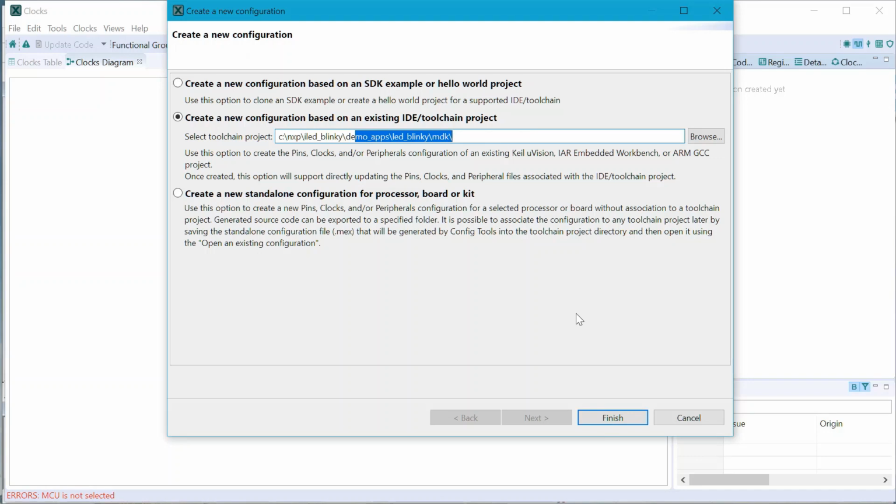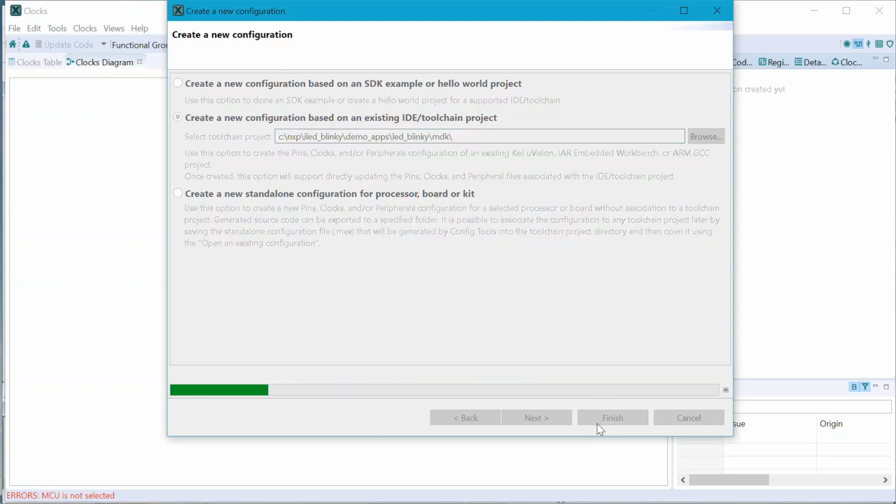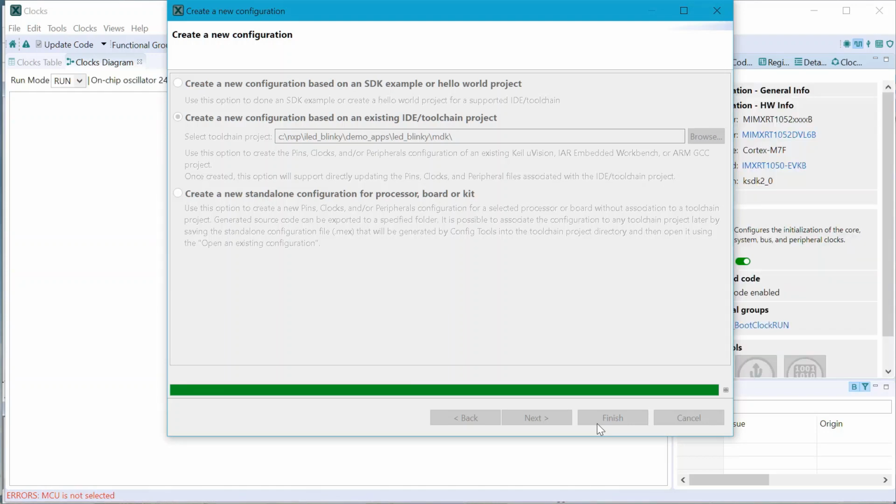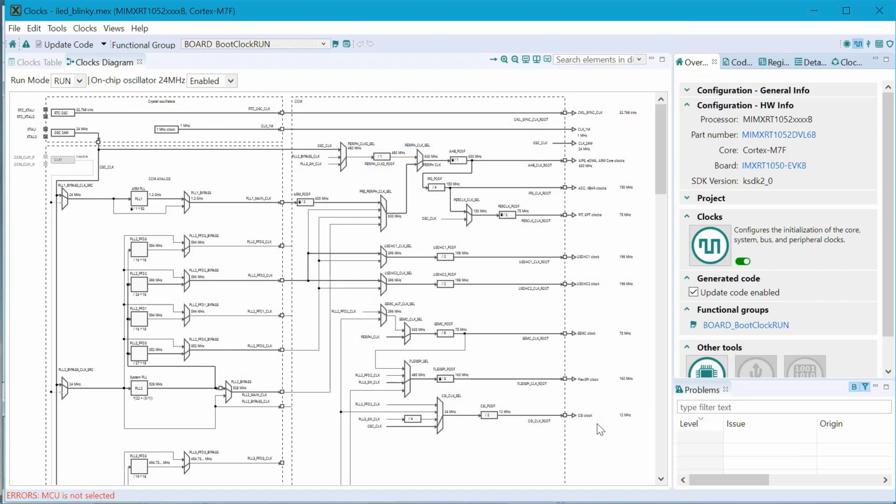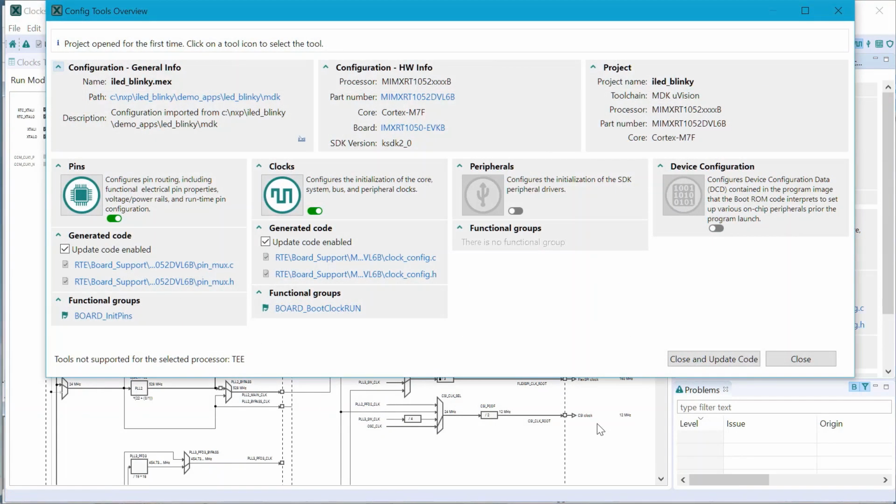Here it is, and click Finish. After some time, the configuration view opens. It automatically picks up current configuration from the SDK template files located in the project.